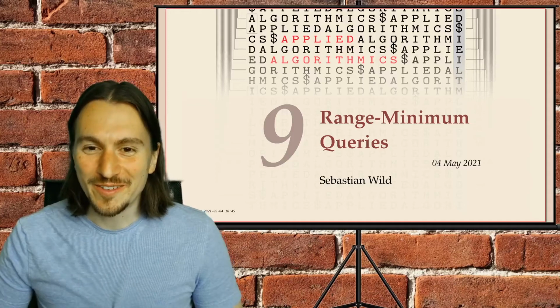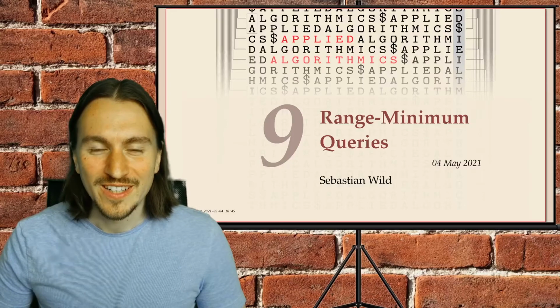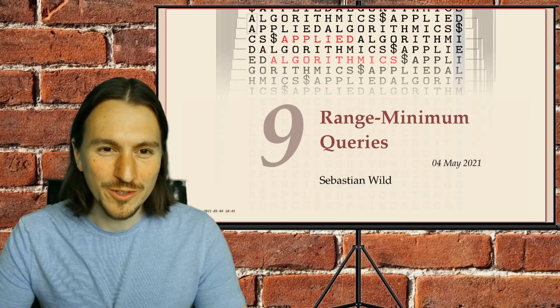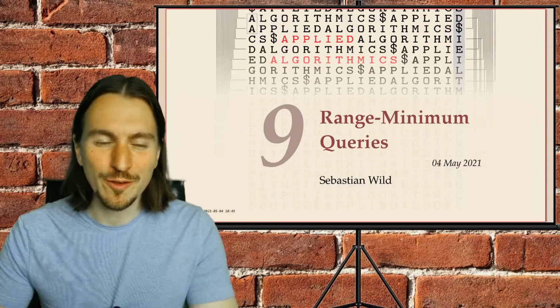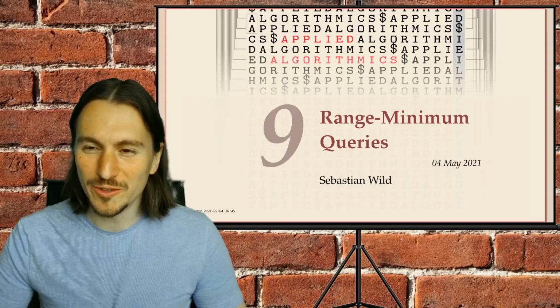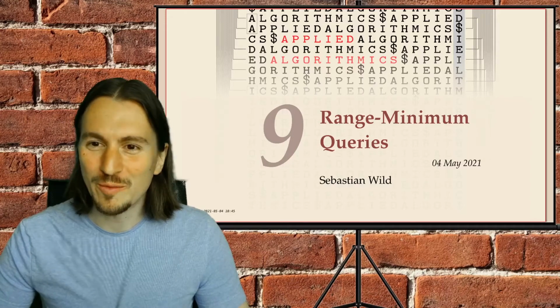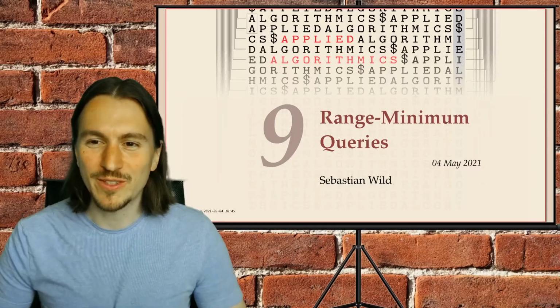In this last unit of COMP526, I want to talk about the range minimum problem. A very fundamental data structures problem that both has beautiful solutions, and it also is the missing piece that we left open in Unit 6 about the text indexing application of longest common extensions. And so this is a very nice way to wrap up this class.